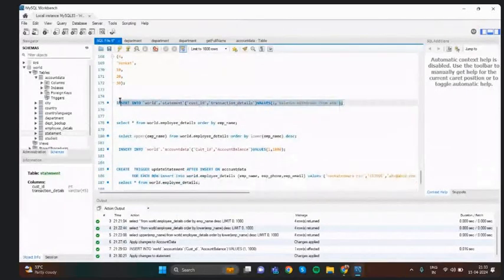Okay, so now I'll write this insert. Yeah, insert into.